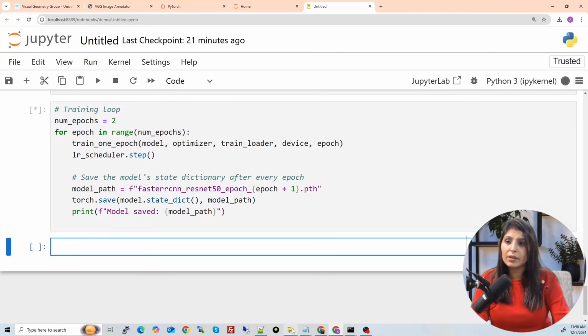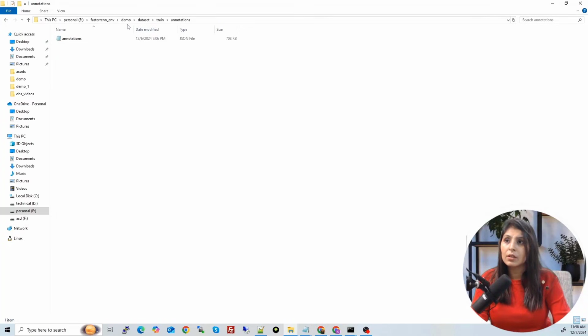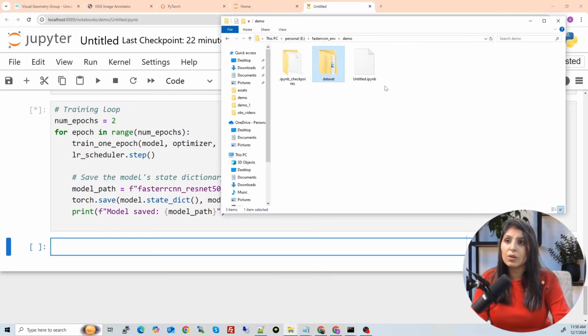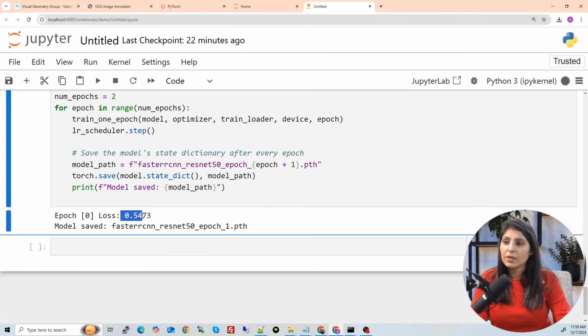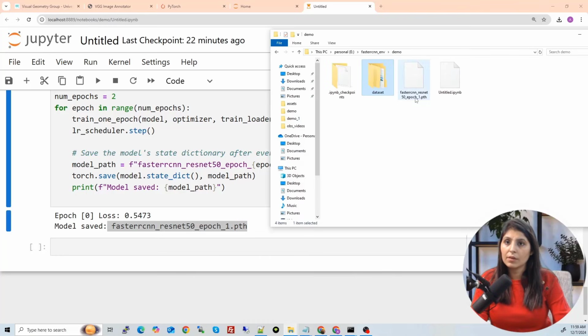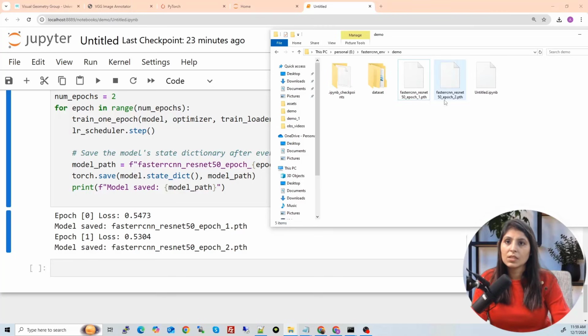So we are running the model over here, and let me open the folder also. When training starts, after one epoch, you will see here the trained model with this name. See, the loss after the first epoch is this, and the model is saved. Now let me open it. Here you can see the model. So like this, I have trained this model for 50 epochs. Let me paste that trained model over here, and then I'll show you how to perform inference, how to test your model. This second epoch is also stored over here. Now I'm pasting these two folders.